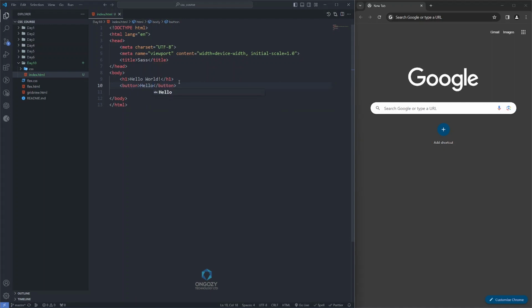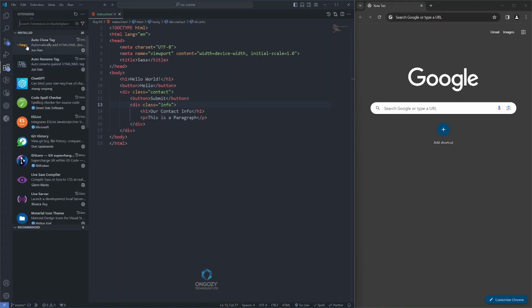We are going to have a class of contact, so you just write period and then the name, and it gives you a div with a class of contact. Then we are going to have a button, give it a name of submit. It's just a sample text that we are going to use so that we are able to learn Sass.